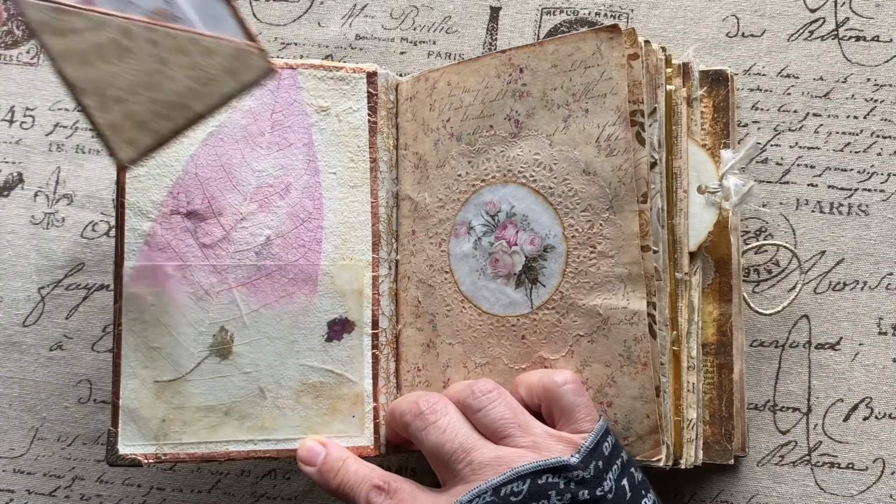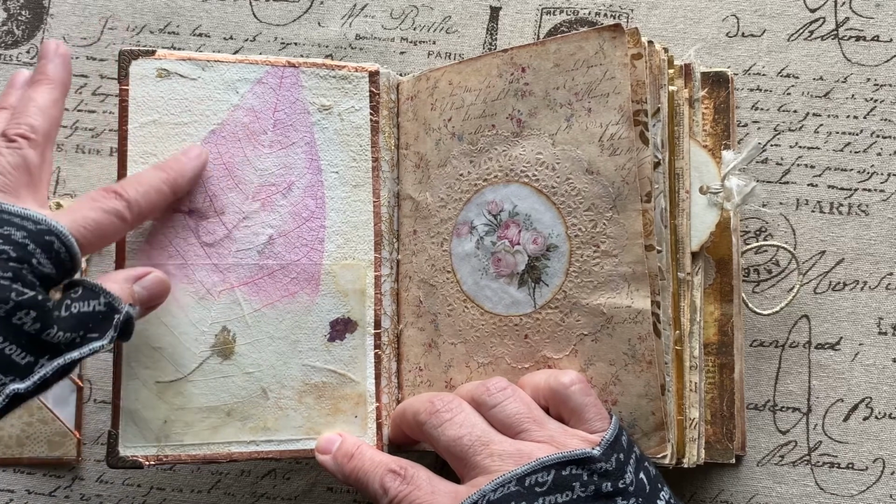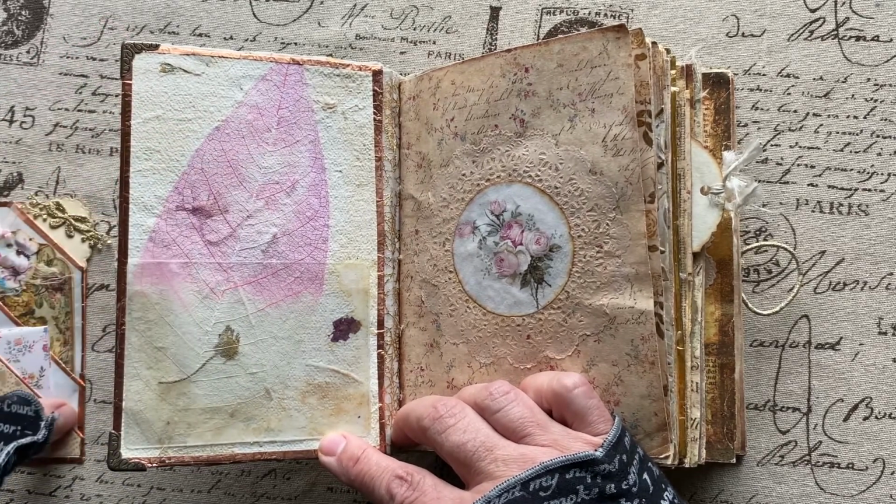The inside of the front cover has a see-through pocket. The cover has a handmade paper layer with an embedded ghost leaf and a few early spring mini daisies.